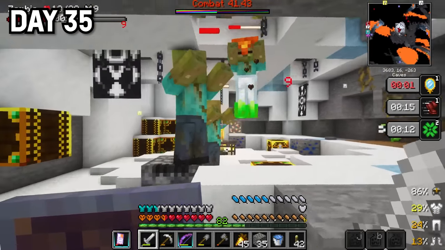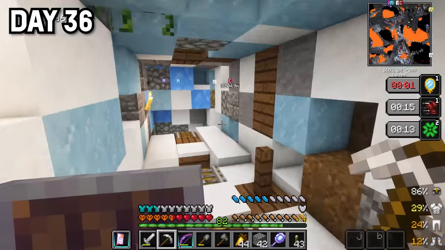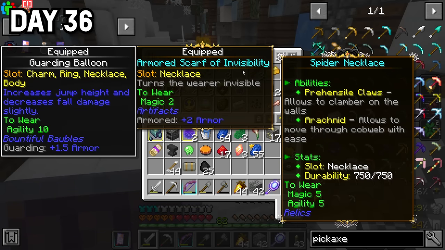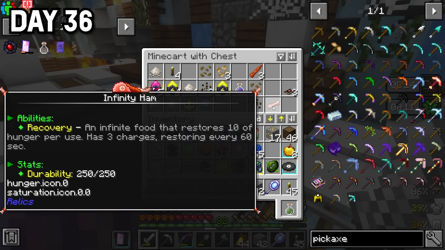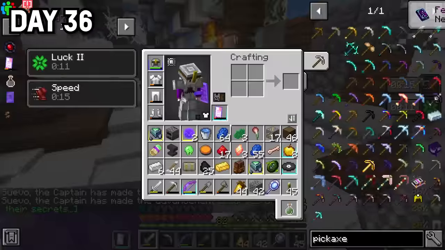I found another small dungeon and got the music disc Strad from it, which is just a song that I love. After that, I ran into the snowy mine shaft, and further down, it had a minecart chest with a spider necklace, which lets you climb walls and move through cobwebs, so I equipped it in place of my invisibility necklace since it had more utility. I also found another Heart of the Earth and an Infinity Ham relic, which is a great artifact that can basically be used as infinite food.